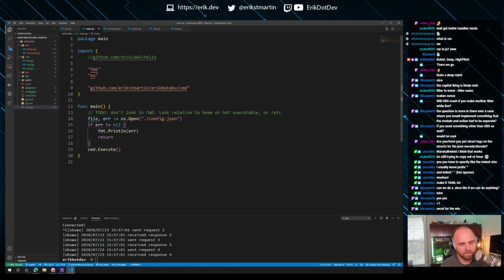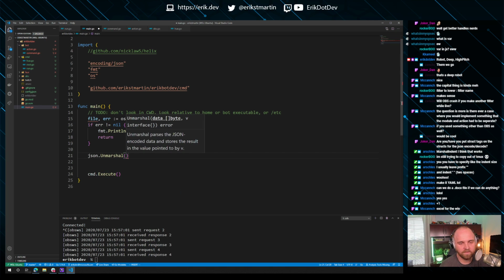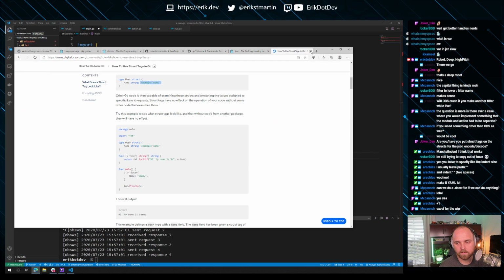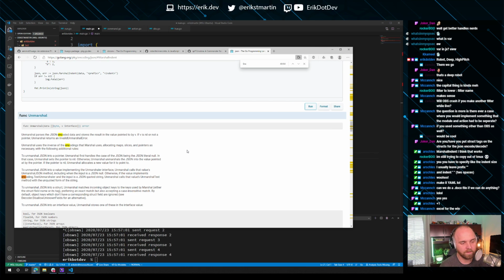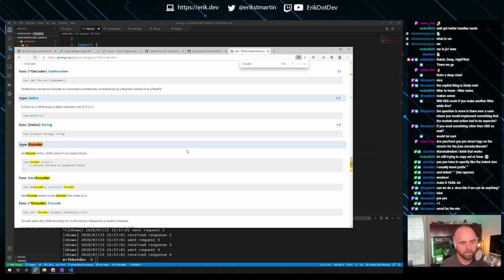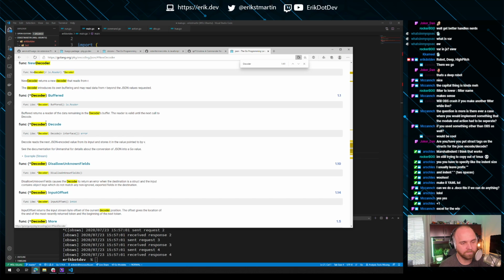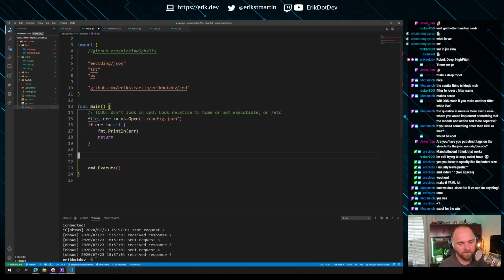Okay, so we've got our file. Now what we want to do is json.Unmarshal. Oh, this is just going to take bytes. Now we need an encoder. So what we want to work with is actually a decoder, rather, not an encoder. So we want to do a NewDecoder, and this is going to read over the file in as a stream.